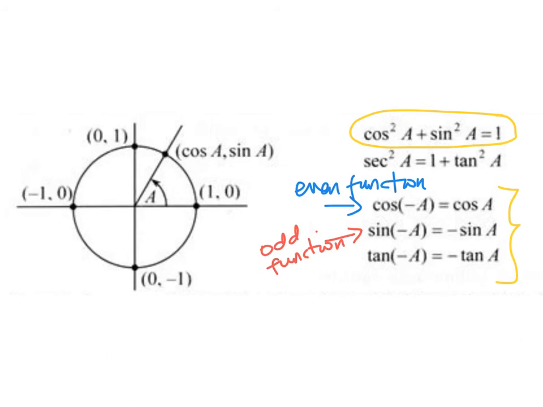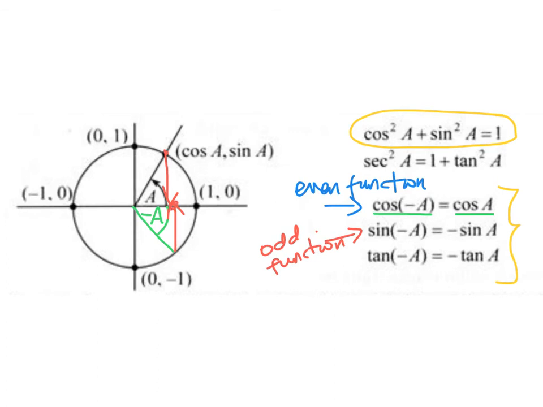Now, the cos of a minus angle is the same as the cos of an angle. We call that an even function when that happens, but I wanted to show you why. So on the diagram here, we have angle A, and now I'm going to put in minus A. Why is the cos of A the same as the cos of minus A? Well, the cos is the x-intercept. So there's the cos of A, and there's the cos of minus A. And as you can see, you end up in the same spot on the x-axis, so that's why they're equal.